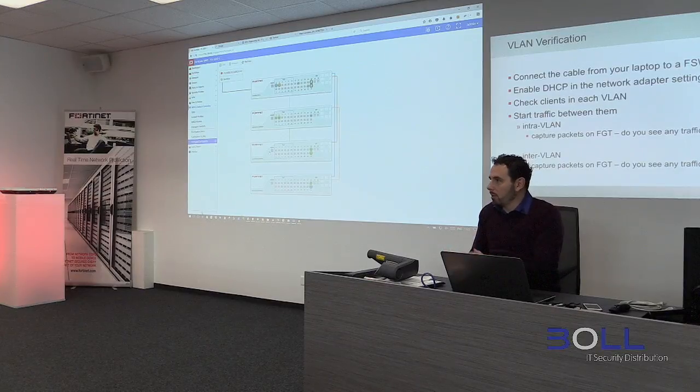We apply that to the port, and then we use FortiAuthenticator as the authentication server to give you the VLAN ID or other properties like user group. If you want to apply user-based policies, then you can also get that. So it's a solution integrated with FortiAuthenticator.